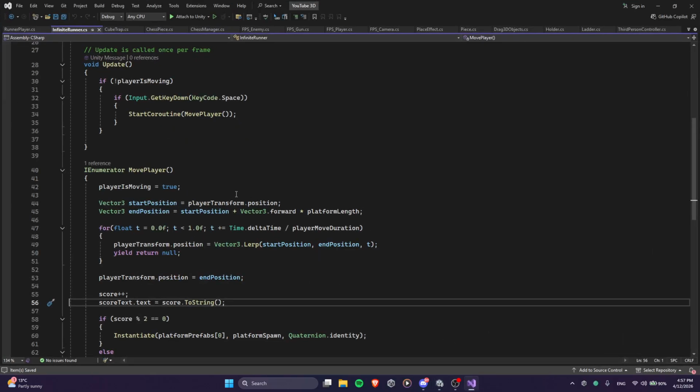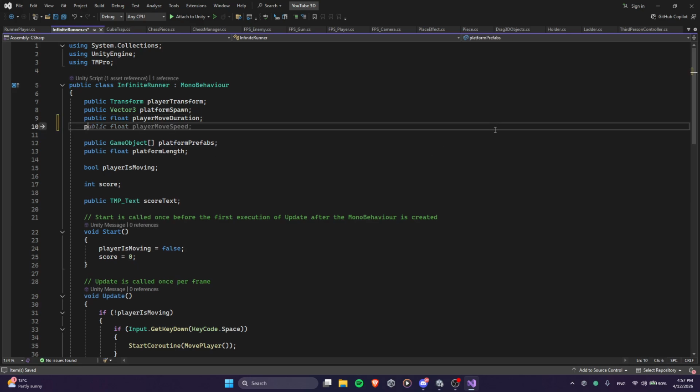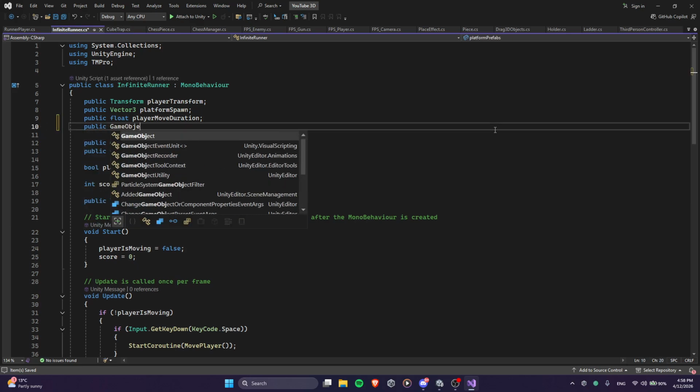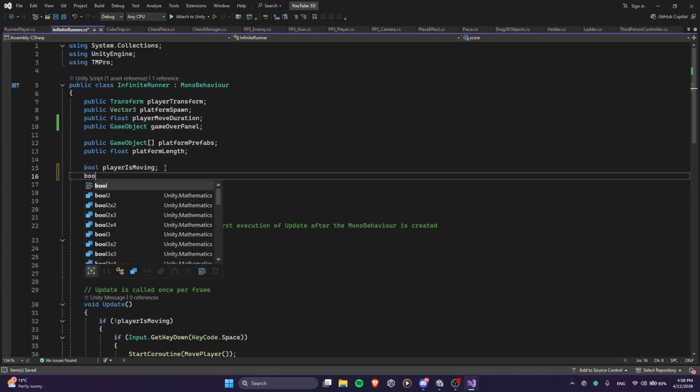And in the game here, we want a couple of things. First, we need a variable for the panel, the whole panel. Say public game object, game over panel. Also, let's have a bool that will let us know that it is game over.